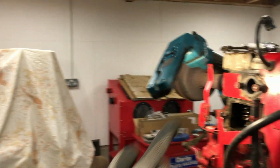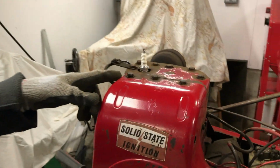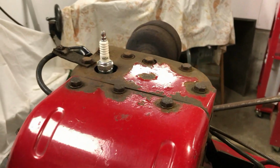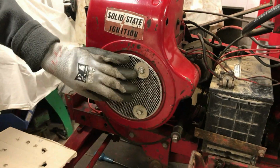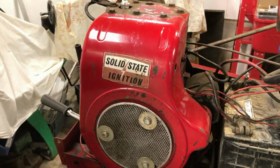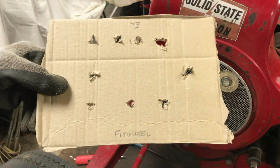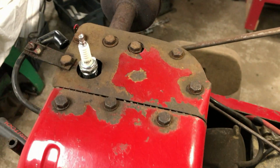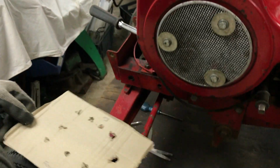But the next thing we're going to be doing is taking the head off. We've loosened off the head bolts now, but we're going to have to take off the flywheel cowling here, which also means taking off this, which we'll do in a second. However, we have made up this cardboard template here of the stud pattern of the head bolts. And we've labelled which way around it goes.